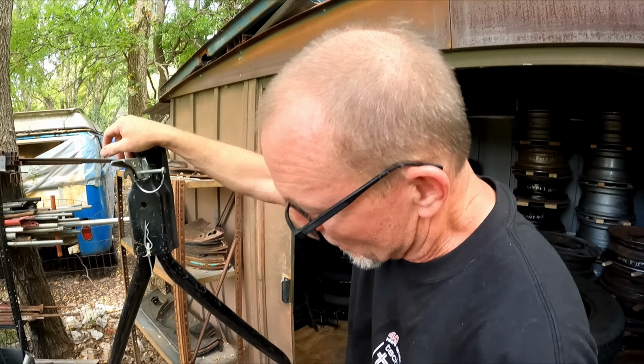Then this is a Super Beetle. And Super Beetles don't have beams, right? They're McPherson front. So they have a plate. It's buried under there, but they have a plate that actually bolts up onto the underneath the bottom on the front suspension. The beam, and then this just pins. You can see the pins here. It just pins to that, okay?